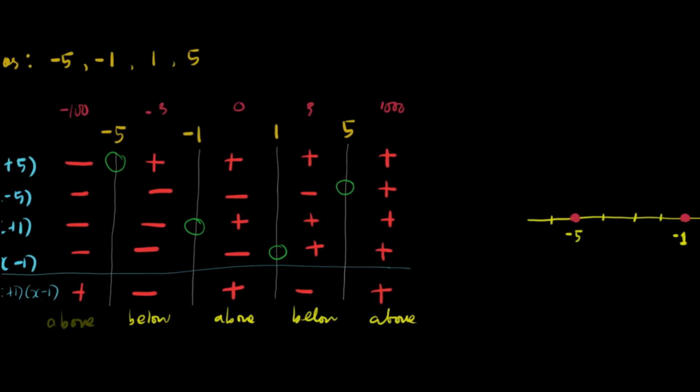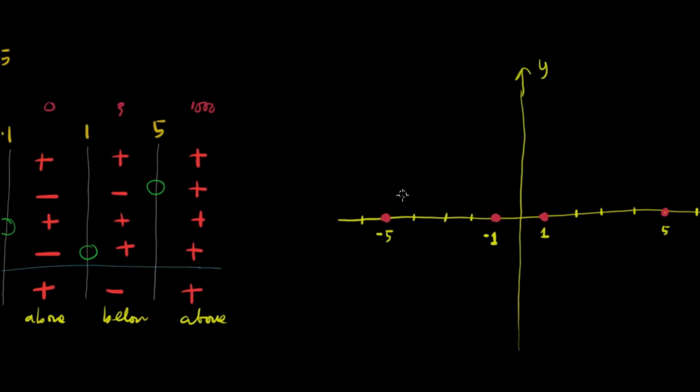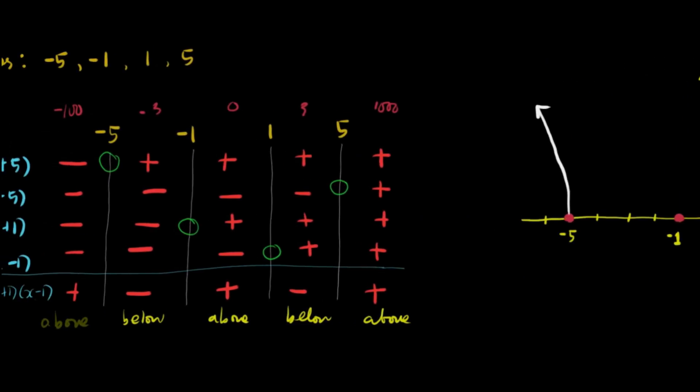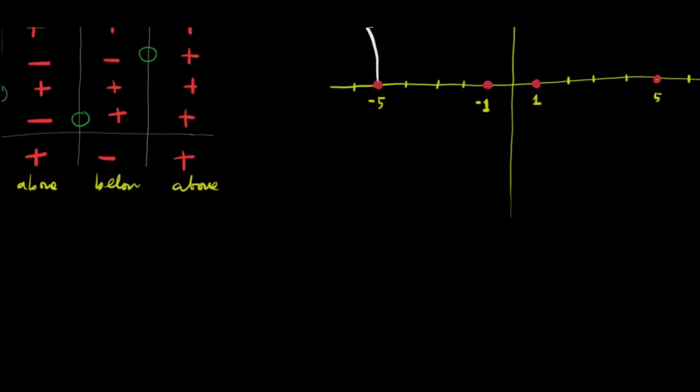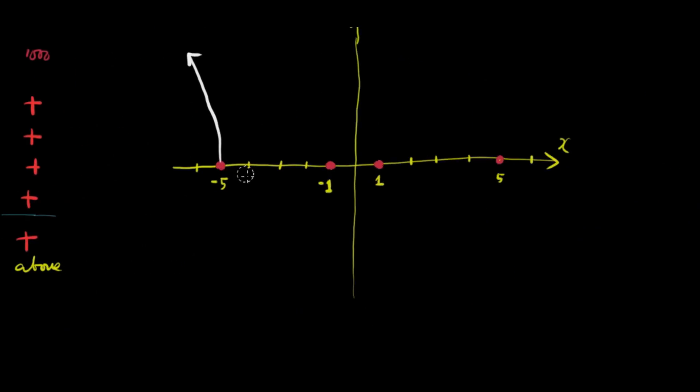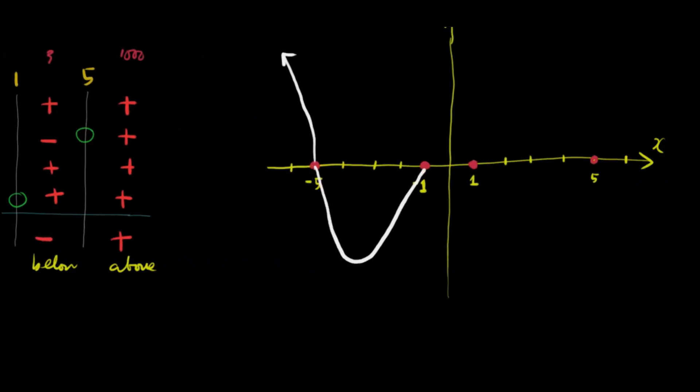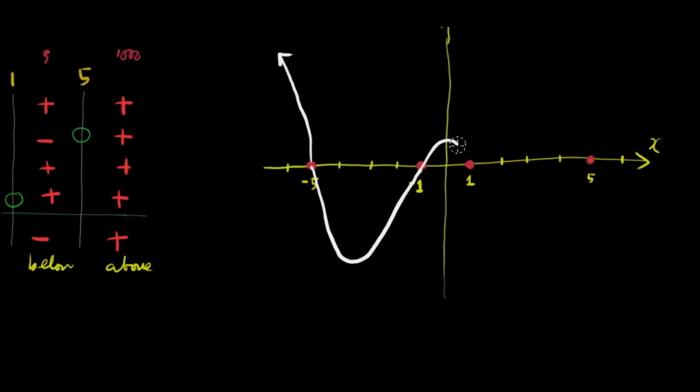So, negative 5 to negative infinity, it's above. So, let's have a graph sketch of something that's above. So, polynomial function. We can have this. Just put an arrow indicating that it goes up forever. And then, between negative 1 and negative 5, it's below. Again, for grade 10, hindi naman required kung gano ka layo. Just go up again at negative 1. And then, between negative 1 and 1, it's above. So, you can have this.